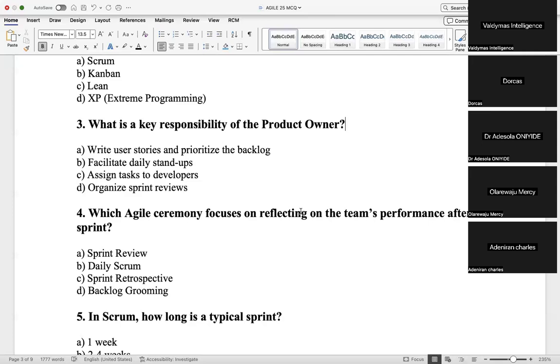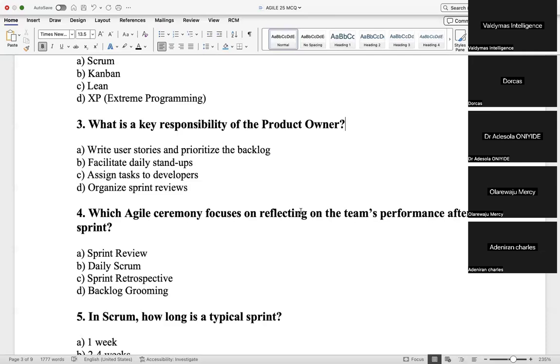Development team have their own leader. Who assigns tasks to developers? Development team lead. Okay, that is the TPM. No, that's not. Okay. Yes, that can also be the technical project manager. Not necessarily. Not necessarily.